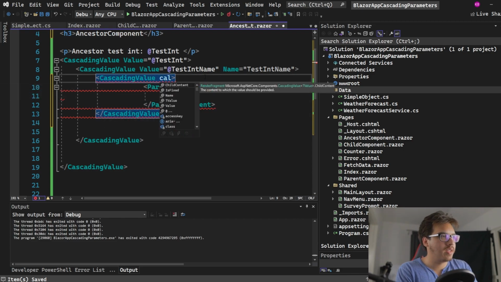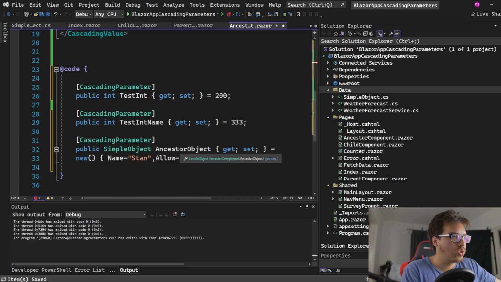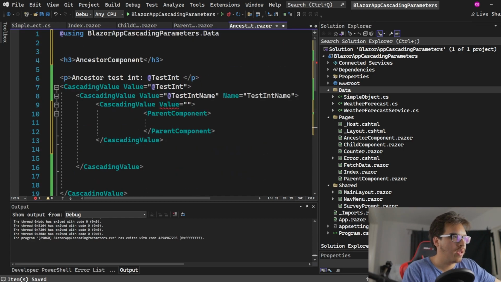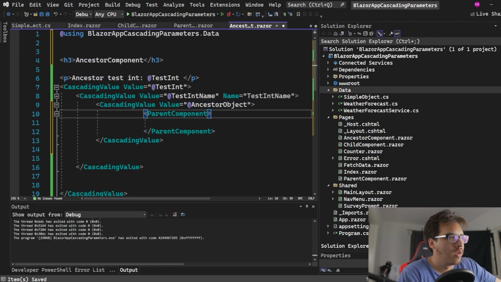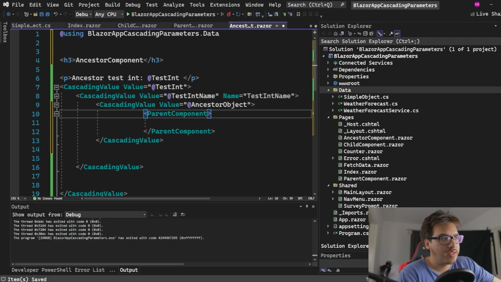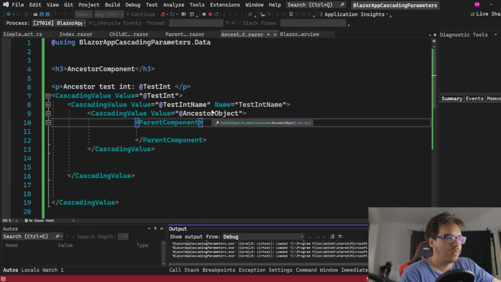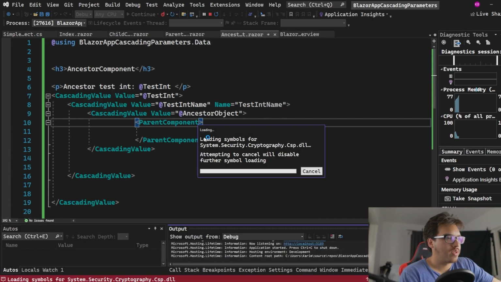And we're going to pass in that object. Value equals at ancestor object. And that should be able to pass in all of that through. So this is just us passing in an object itself. And let's see what happens.